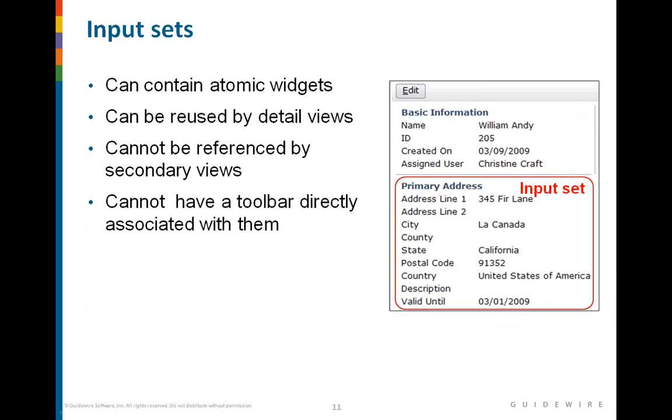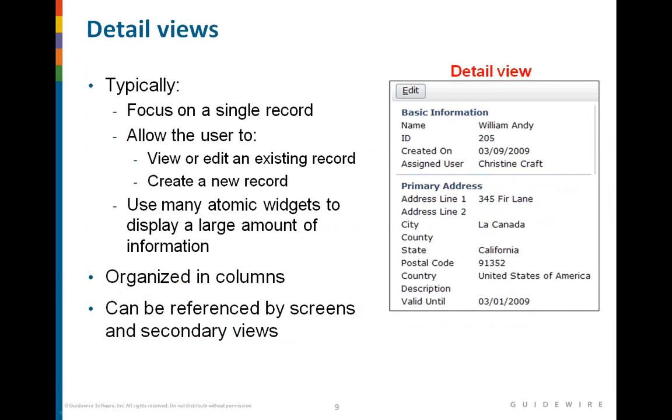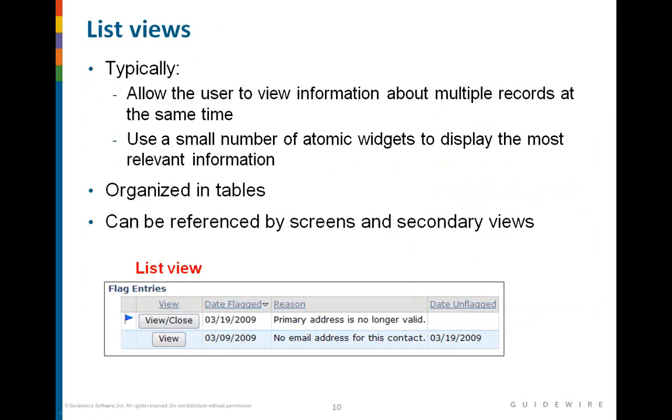An input set can contain atomic widgets and be reused by detail views, cannot be referenced by secondary views, and cannot have a toolbar directly associated with it. Whatever I am discussing here, detail views and list views, these two concepts will be covered in a separate session. In the next session I will cover detail views and list views in detail, how exactly we can define them, with an example.